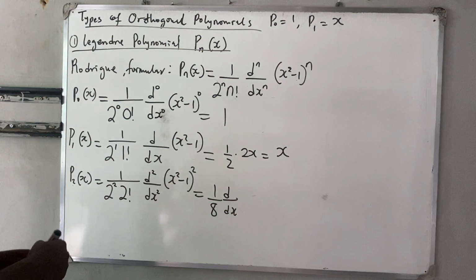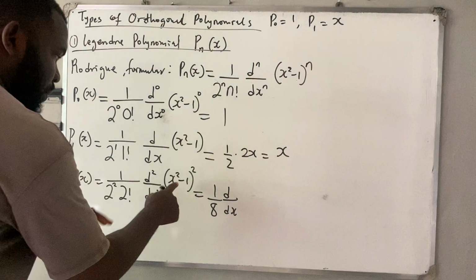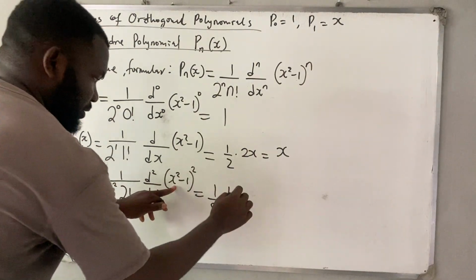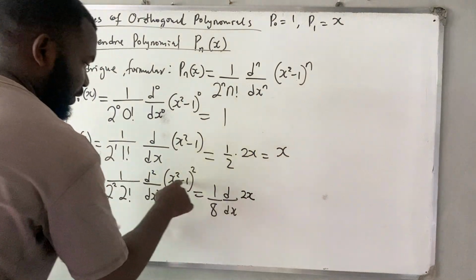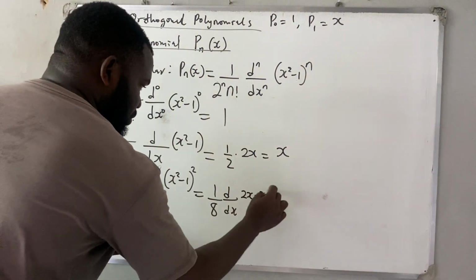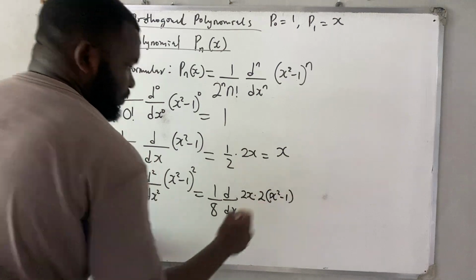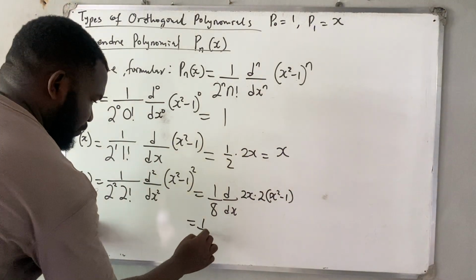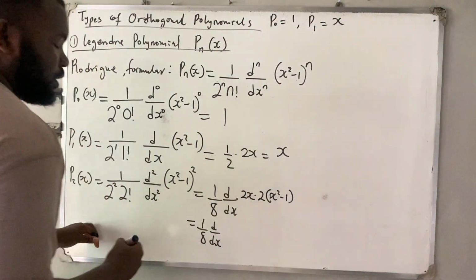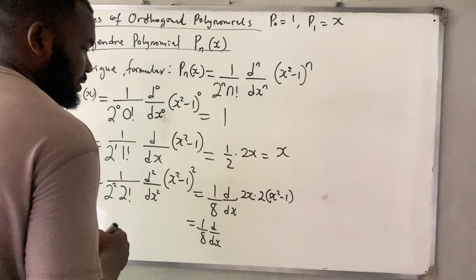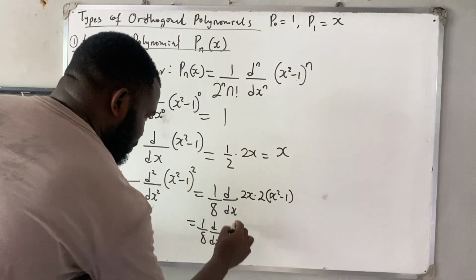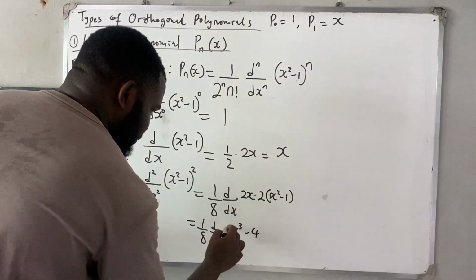So let me do the first derivative. The first derivative means multiply by this power, differentiate the inside, to give you 2x. Differentiating something that has power means multiply by the power, remove 1 from the power. So I'm going to have 2 into x squared minus 1. Okay, so I'm having 1 over 8 d over dx of this time. This will give you 4x times this will give you 4x cubed. 4 times this will give you minus 4, right?